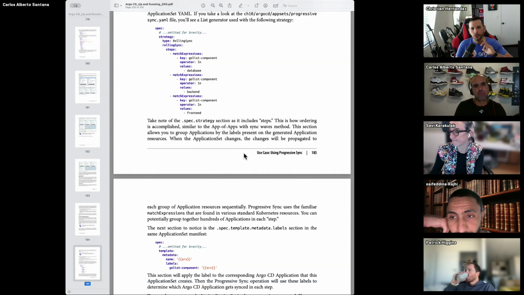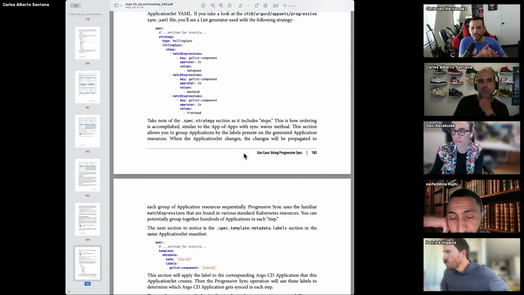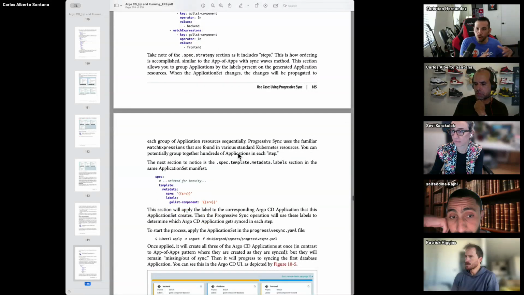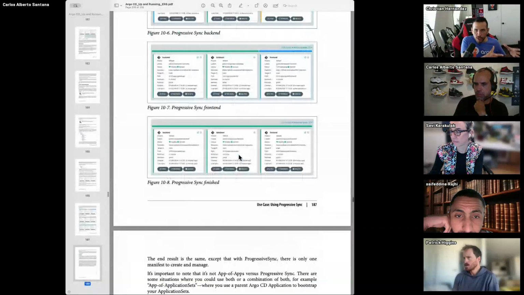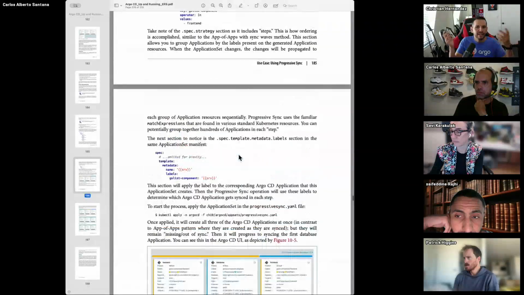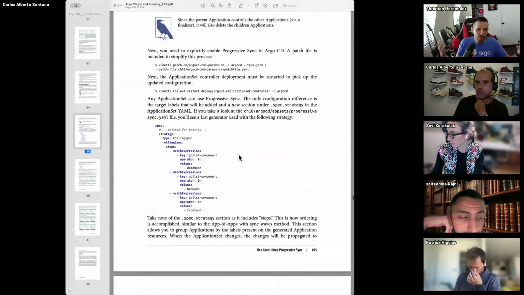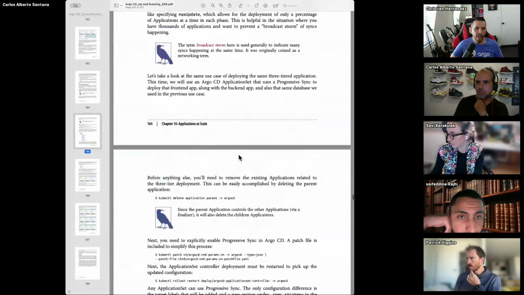If this application set generates 1,000 applications, actually just do 10% at a time. Or you can group applications together: the back end should go first, but the front end, there's like 800 front ends, can just go next because I don't have to wait for each front end. Like if you're doing microservices or something.